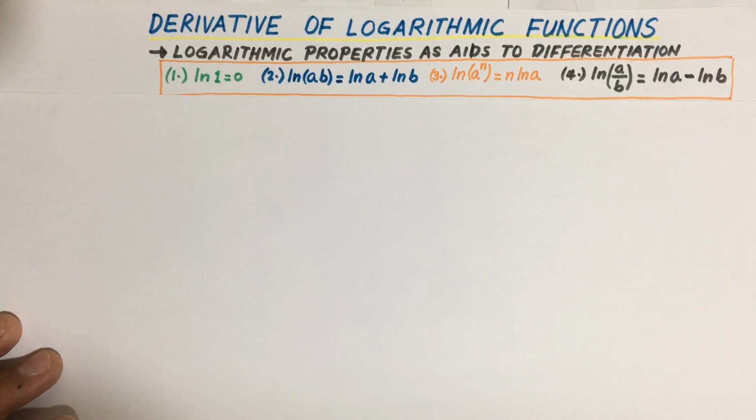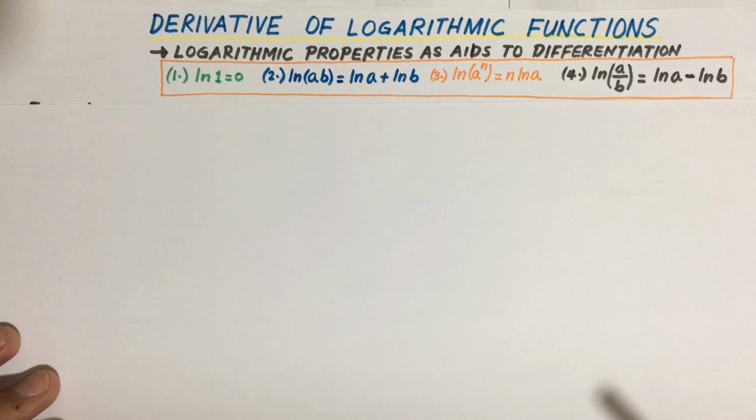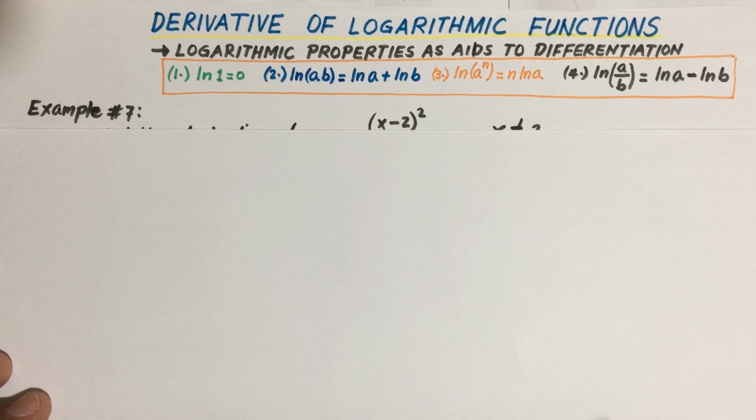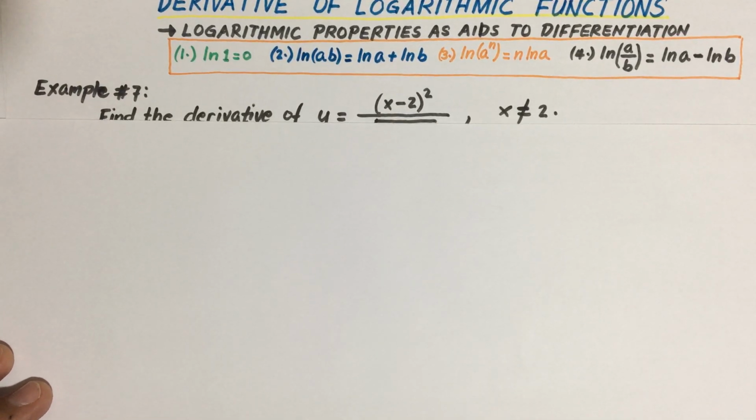Okay, but take note that the condition here is that a and b are positive numbers and n is rational. So our n is rational. You can use these properties only if they satisfy the conditions. So if those conditions are satisfied, then these properties are true, as mentioned in our previous example. So let us solve another example, class, to demonstrate the usefulness of these properties.